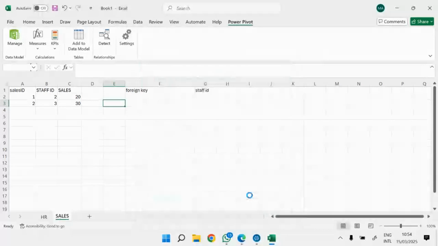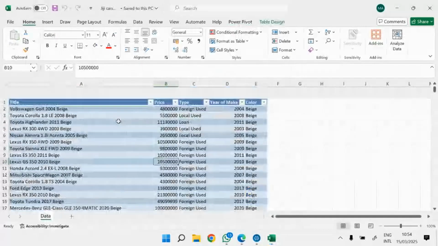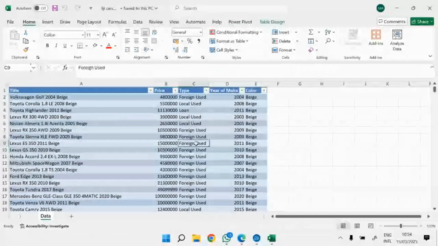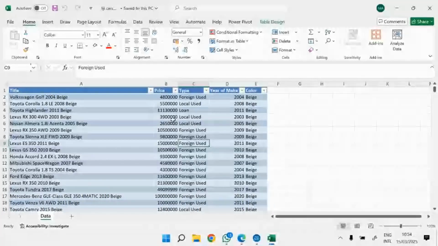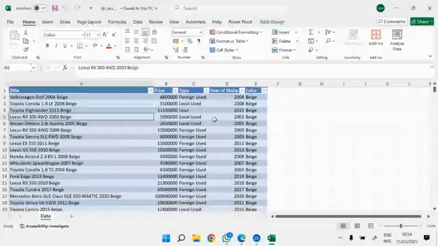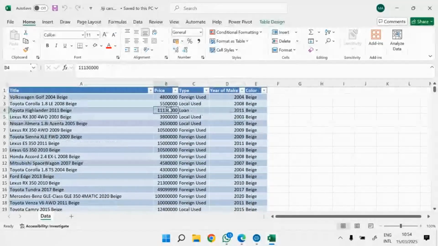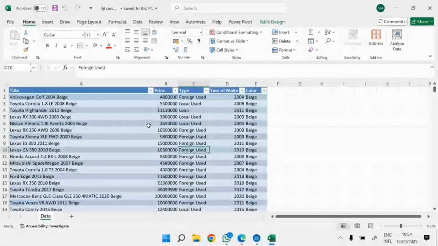Okay, now let's proceed to how we can load our data to the data model. Now, this is our data. There are two ways we can load our data to the data model.